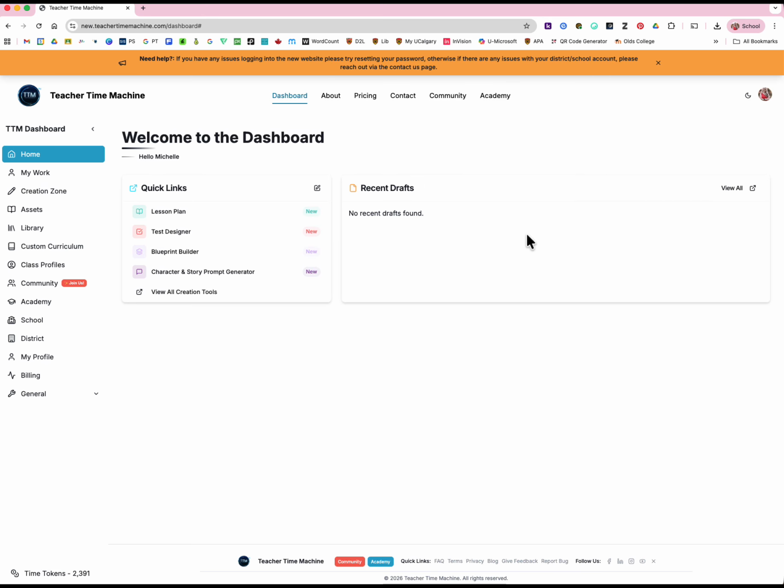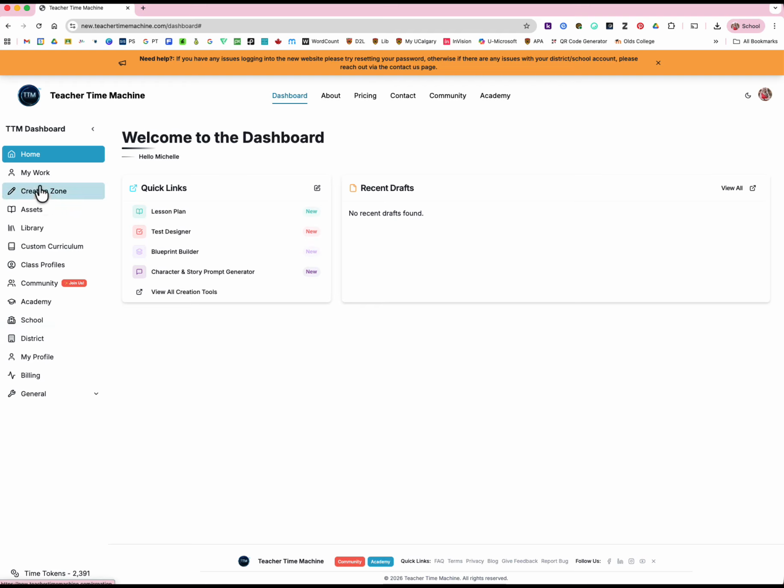You will need to check it, or you'll have to make some adjustments somewhere in your profile to get it to have the Google Drive. I don't know if we've got that ability quite yet in the new interface, but if it's not here, it will be coming. So we're on the new dashboard and you can see I've got lots of things over here I can do.